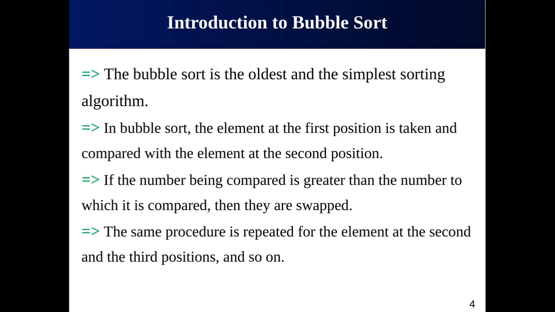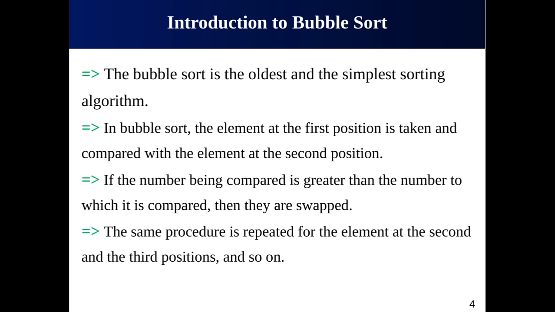But in general, people prefer to start with the bubble sort algorithm because this is the traditional algorithm, the oldest algorithm and the simplest algorithm available for sorting data. When we say simple algorithm, by simple we mean that the concept of the algorithm is simple to understand. The technique used by the algorithm to sort the data is simple. And also by simplicity, we mean it is simple or easy to implement as well.